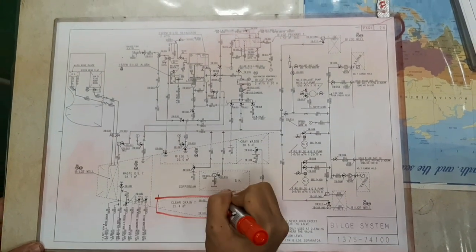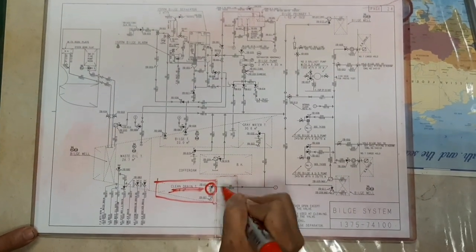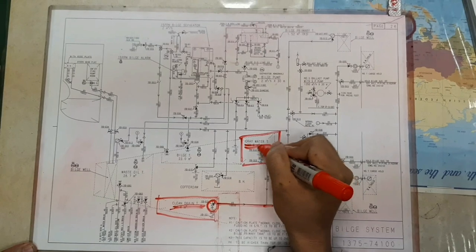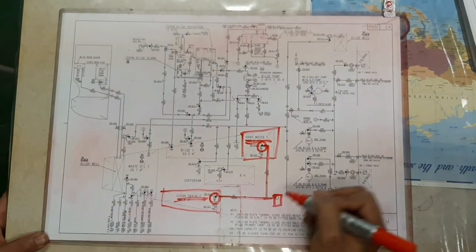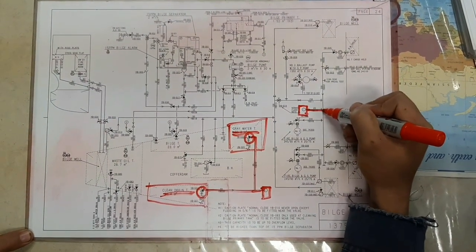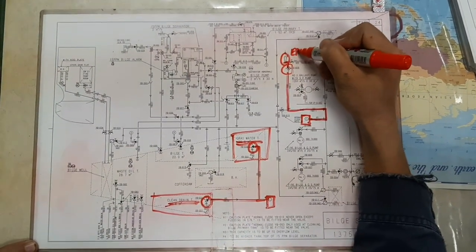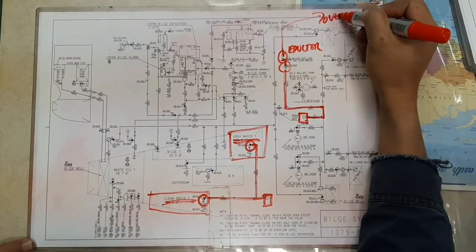For the clean drain tank and gray water tank, it's the same procedure as pumping out the cargo hold bilge, by also using the eductor and fire and GS pump or bilge and ballast pump.